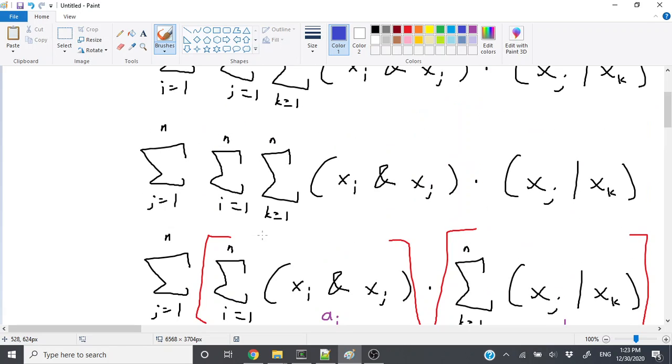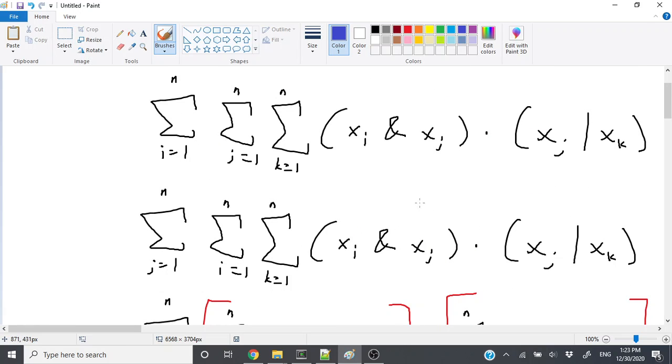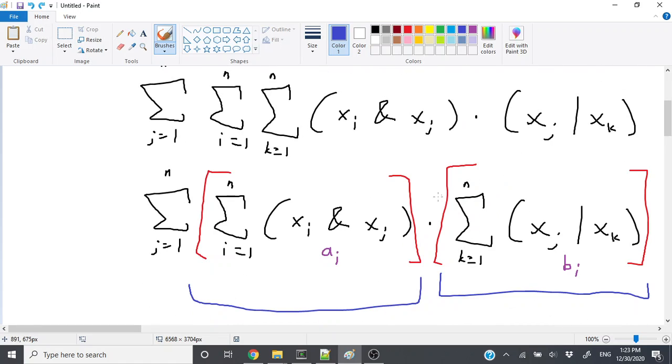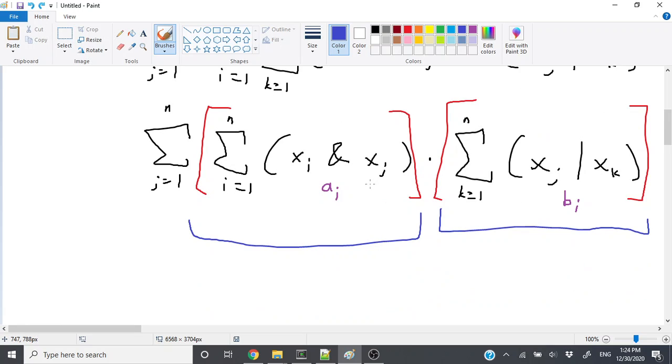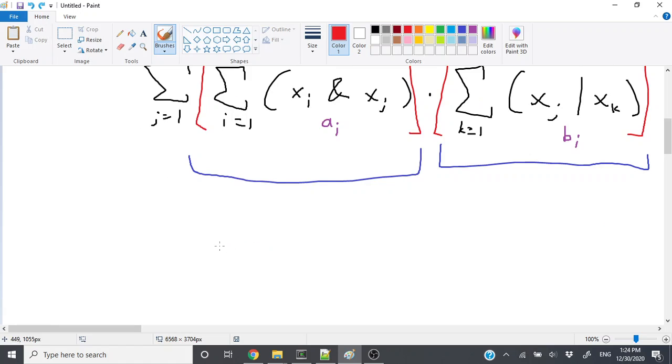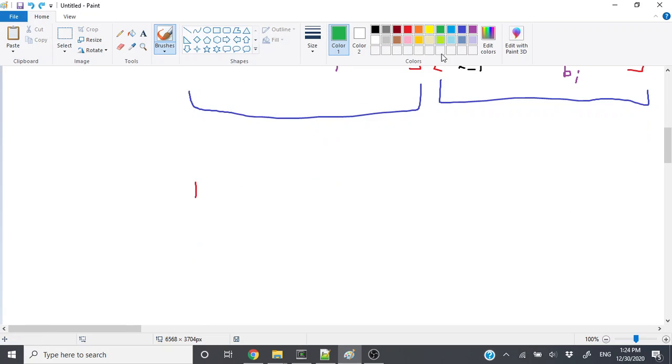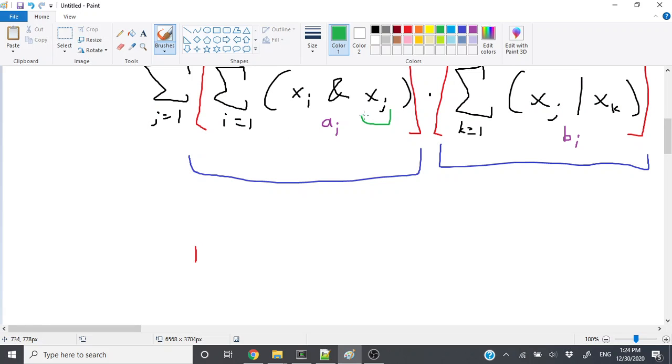So now, don't get too lost in the abstraction, or actually do get lost in the abstraction. We weren't able to go bitwise before because multiplication is not a bitwise operation, but now multiplication is totally independent of the bitwise stuff, meaning that now we can iterate bit by bit. So for example, for the 1 bit, what's the sum of x_i bitwise and x_j? We have two cases.